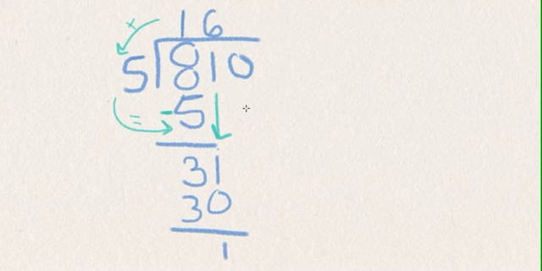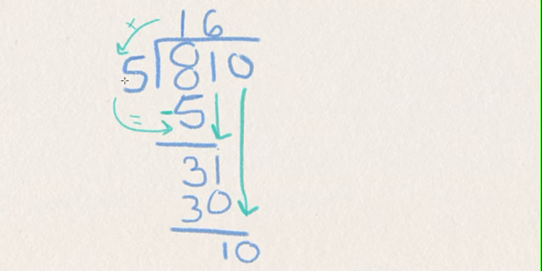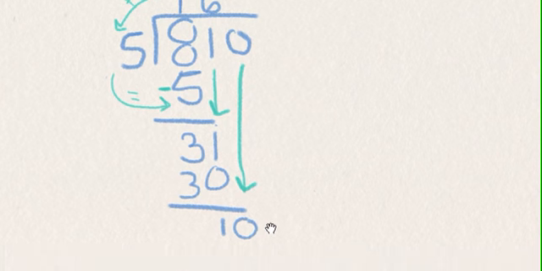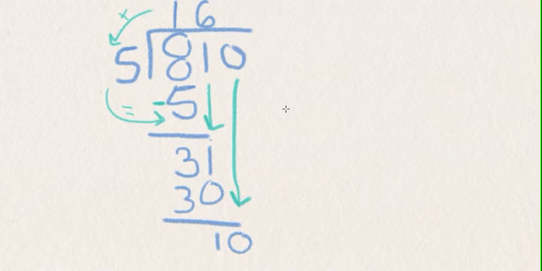Now to get to the third, we just keep on going, and we're going to go until we run out of numbers. Bring down the next digit there. In this case, it's a 0. Put it with the answer we just got in the last step, and that's a 10. We're going to ask the same question again. How many times does 5 go into 10 without going over? And in this case, it goes in exactly twice.